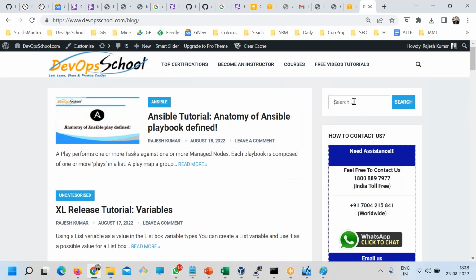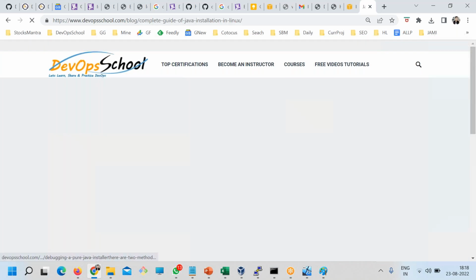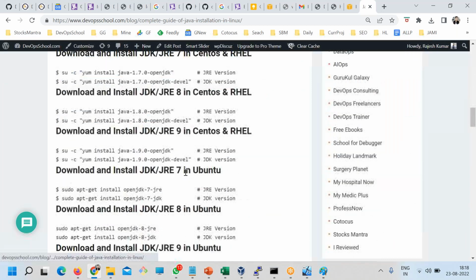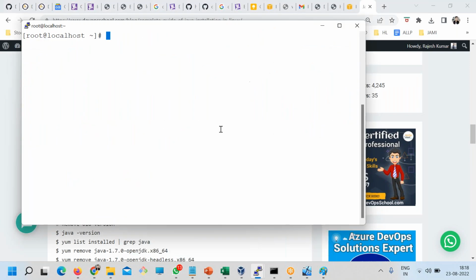Mine is CentOS 7, mind it. So Java install, and here it is. And I'm going to install Java 11 for CentOS, which is here. This command will install the Java set. So clear the command.